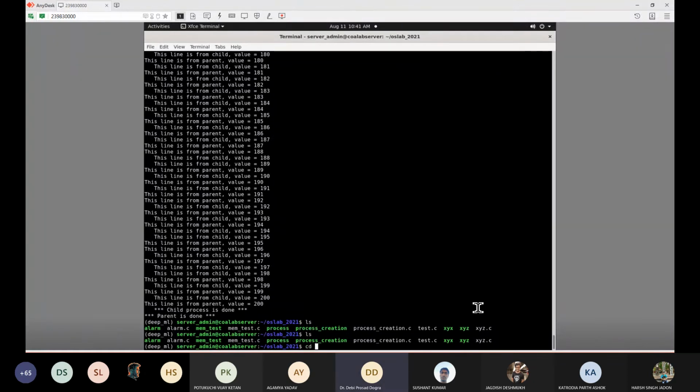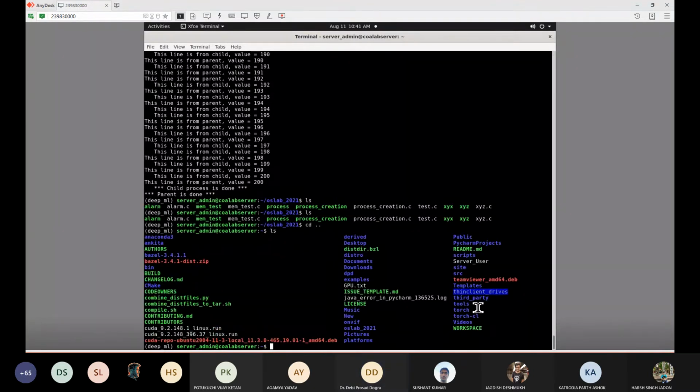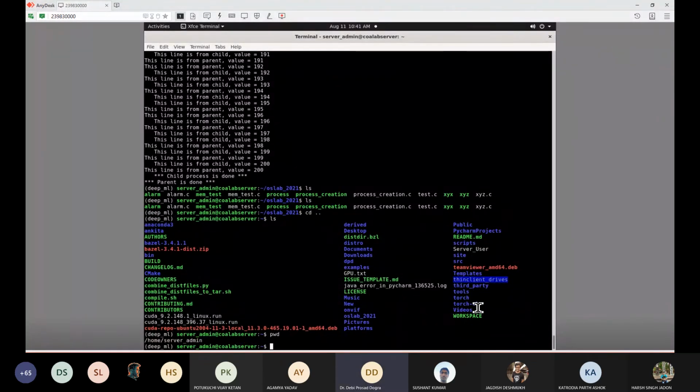Now what is my present working directory? /home/server_admin. This is my current working directory. Now if I do an ls, it will show the files and directories which are under server_admin.